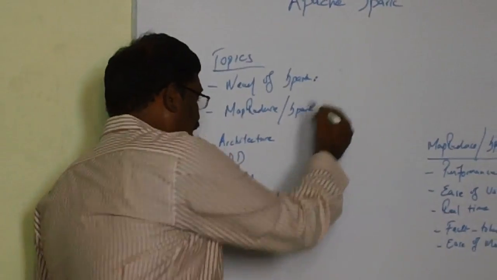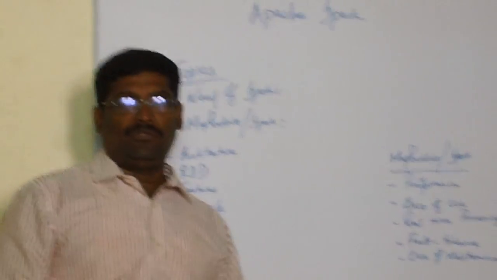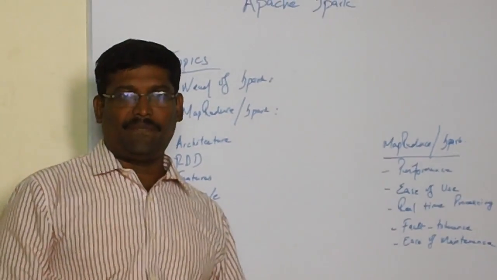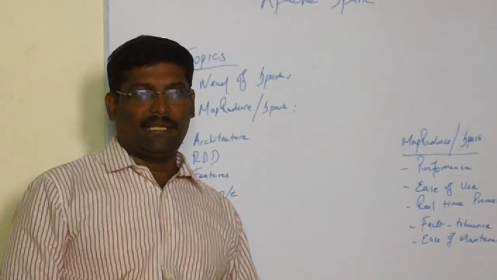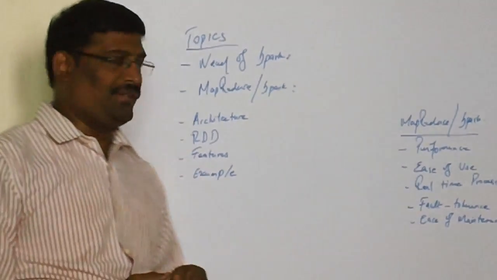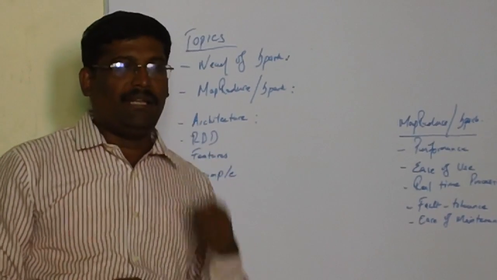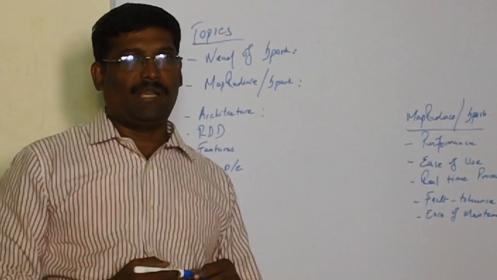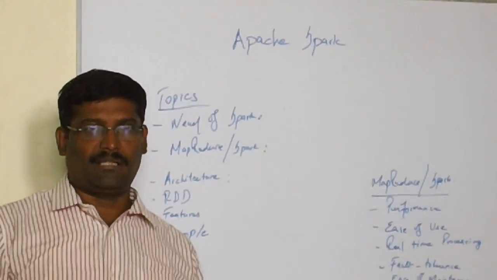Then we are going to compare the two technologies, MapReduce and Spark. Both are computational frameworks for big data analysis. So we can analyze these two technologies and come out with the pros and cons of each. Then that will be followed by the architecture of Spark. In the architecture of Spark, there are three components: data storage, the resource manager, and the API. That will be covered in this architecture of Spark.